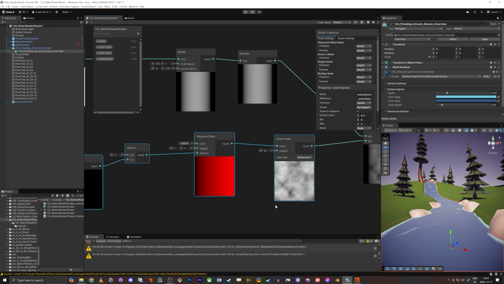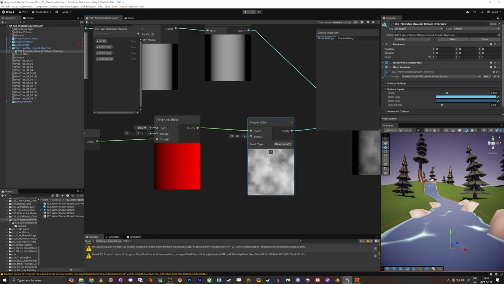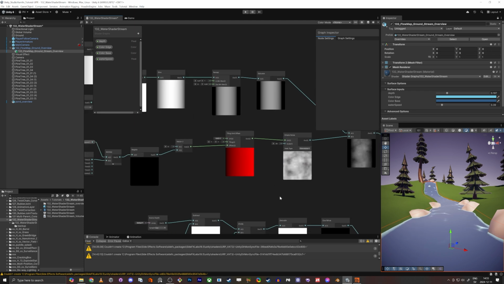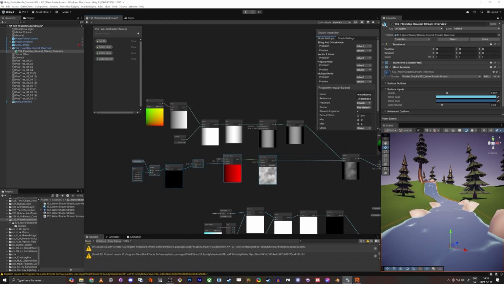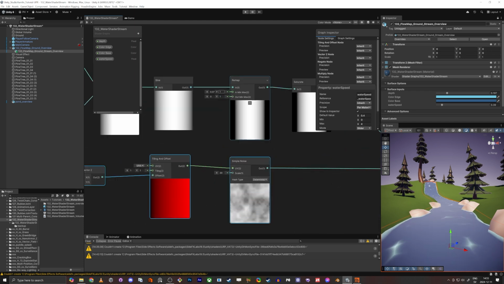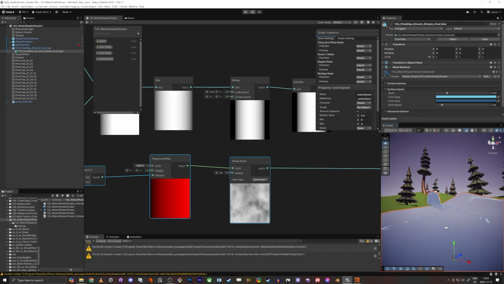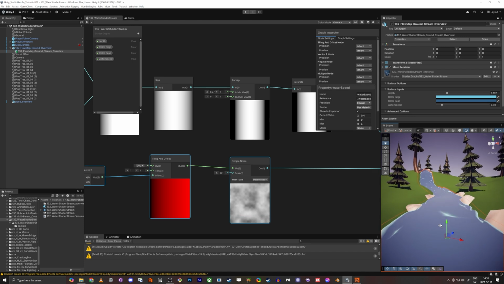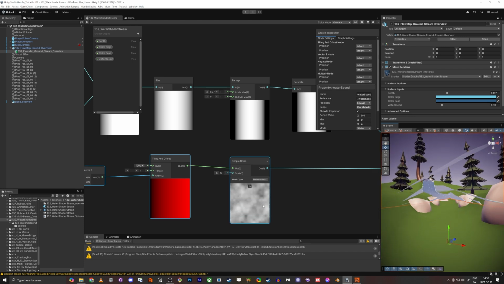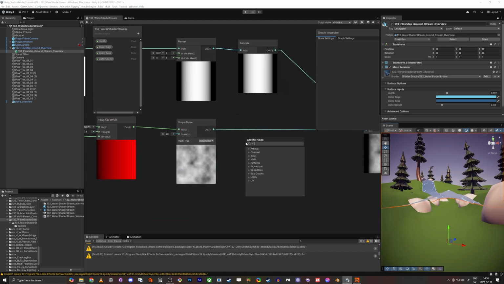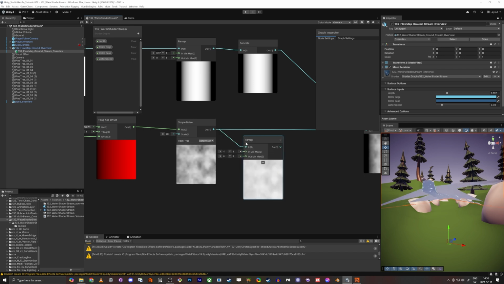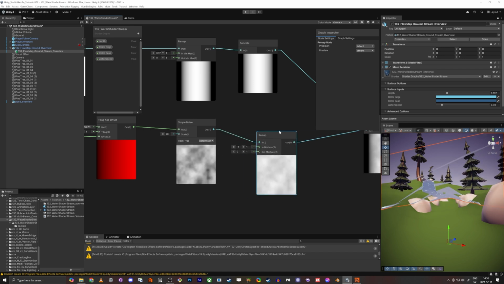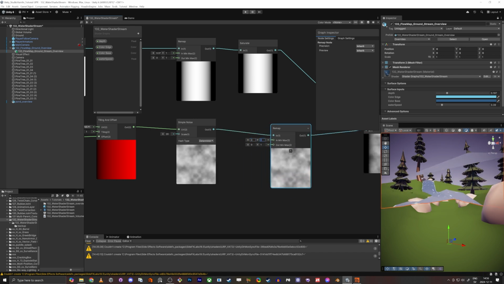But the thing is here, this is the offset value. And the offset value is between 0 and 1 and only between 0 and 1. So what I want to do, actually this one can be 1. So if we do save here, so the mask is from 0 to 1. So this is like a lot, you know. So what we want to do now, we want to control this. And if we do a remap, so this value is between 0 and 1. And now we want it to be negative.